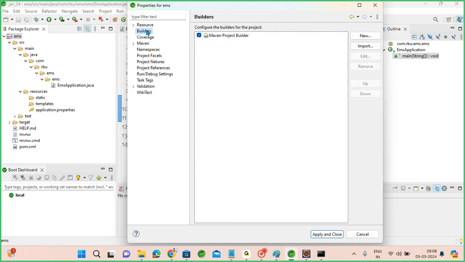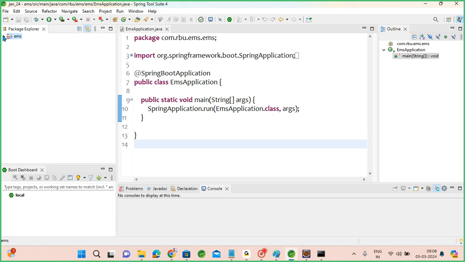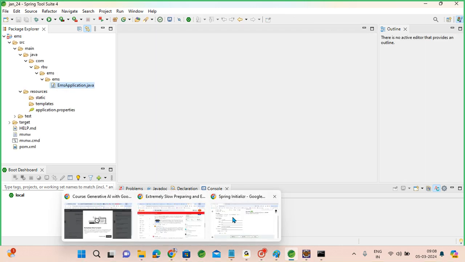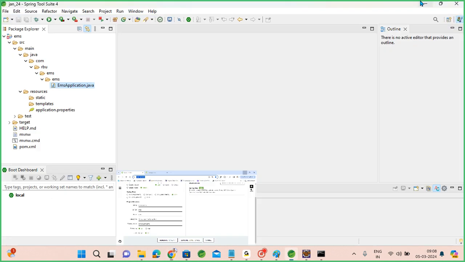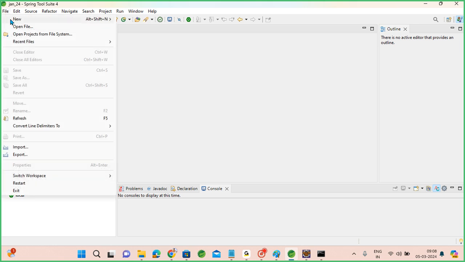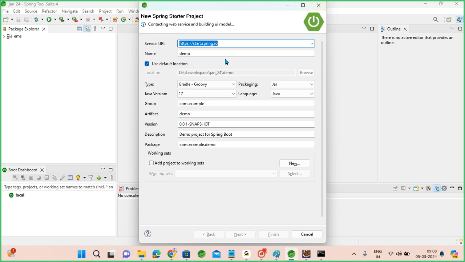Otherwise, this is how we generate a simple project using Spring Initializr and import it into our local machine. In case you want to set up the same project using STS, you can do that also. Spring Starter. Here also the same options are given. What is the build type? Maven. How do you want to package, jar.